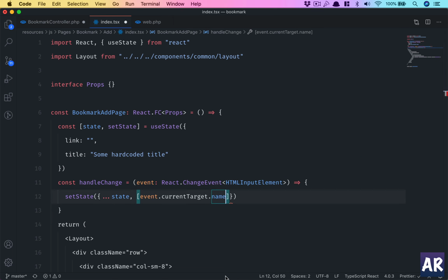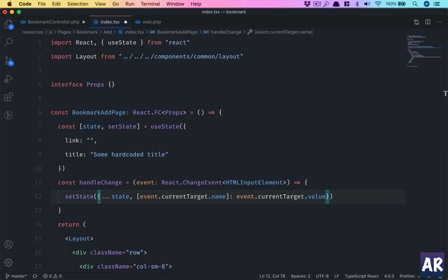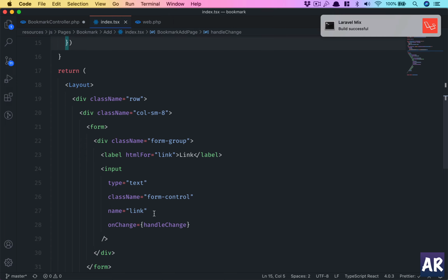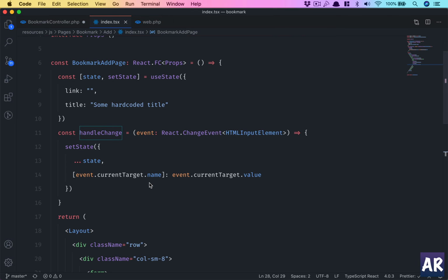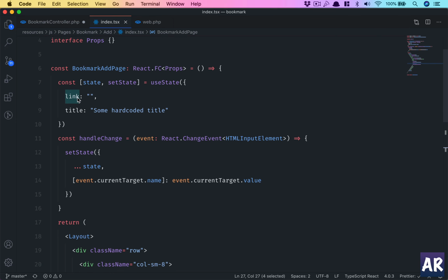So the event key, and what will be the value? event.currentTarget.value. With this, what we can expect is whatever is added in the link will be available here. And because the name is link, the state with link property will automatically change.